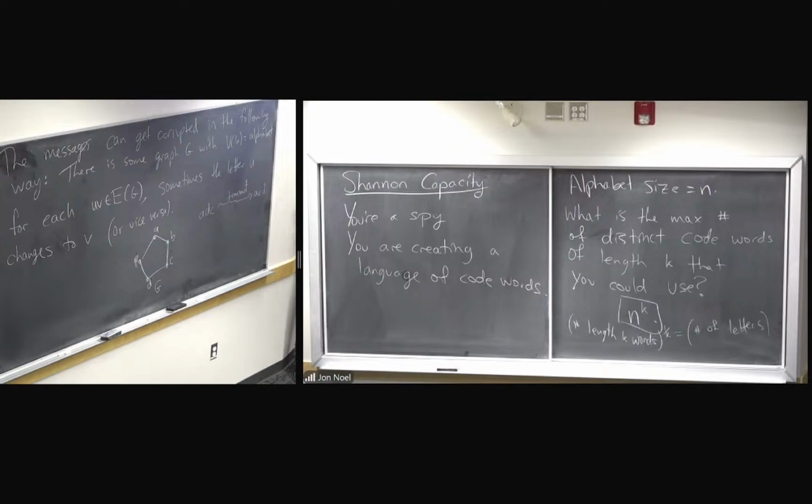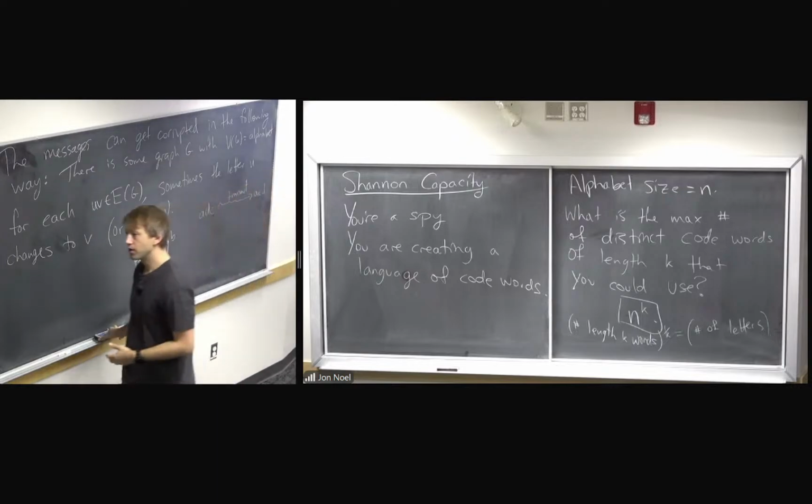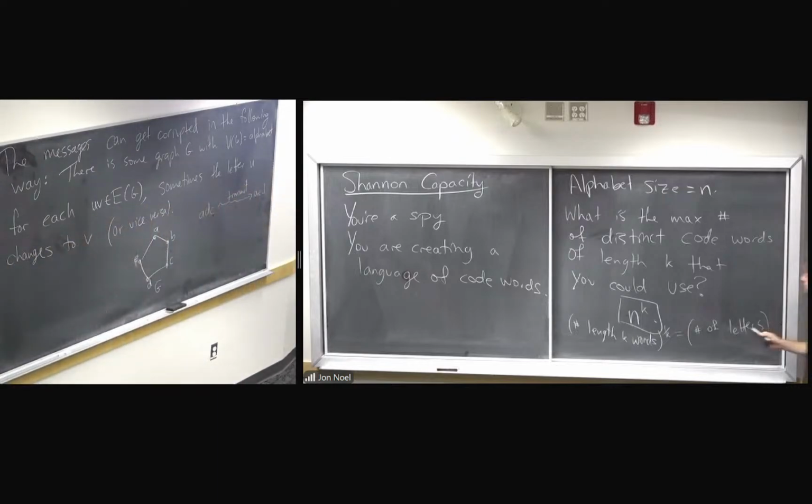Now here's the thing, we need our language to not have any kind of ambiguity. I don't want my language to contain two different words that can be confused with each other. For example, if these two words were both in the language, and I tried to send this word, they might receive this one. And if I'm giving precise instructions, they may mess it up. Or if I send this word, they might receive this one. So our rule for this language is that you cannot contain two words that can be confused with each other.